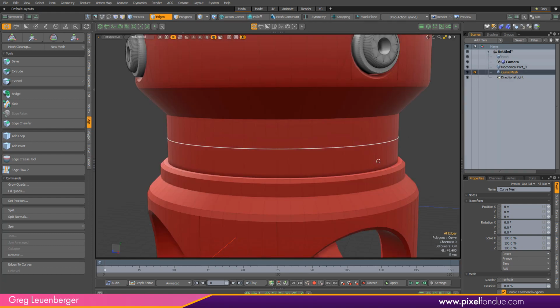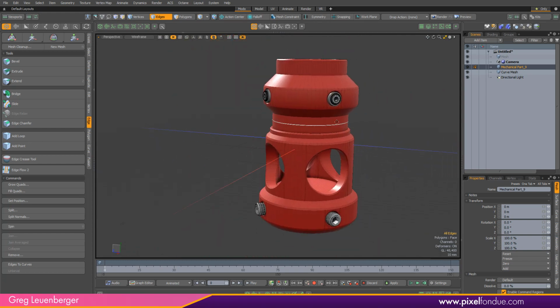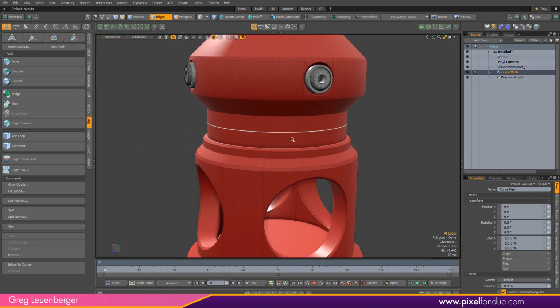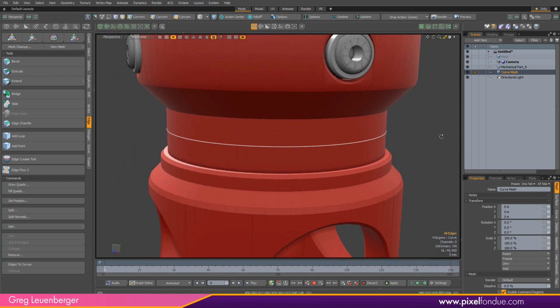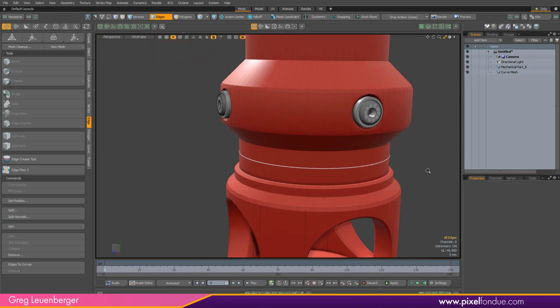And so we've got the curve mesh, and we've got our mechanical part 9 mesh, this pillar right here. That white curve mesh is pretty visible there. So right now, the curve mesh, again, has all those verts, but we're going to start adding some more nodes to this to give us some more control, like I said. I'm actually going to set this up with a replicator first, our standard geometry replicator, because texture replicators don't show up in the viewport. They only show up in preview or the rendered image. And so it's a bit of a pain. Hopefully they'll show up in advanced viewport eventually, but right now they don't.